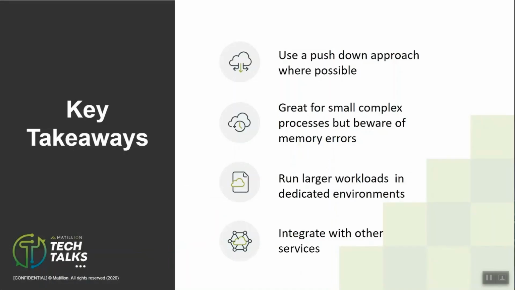So I hope you found this talk useful. Just to summarize some of the key points we've discussed. Use a push-down approach where possible. Avoid extracting data from your data warehouse, processing the data and writing back to your warehouse. Try and leverage the performance of the data warehouse engine where possible.